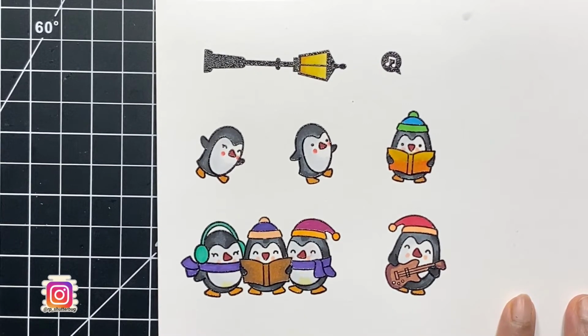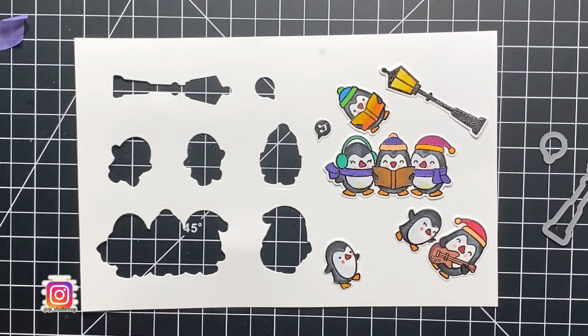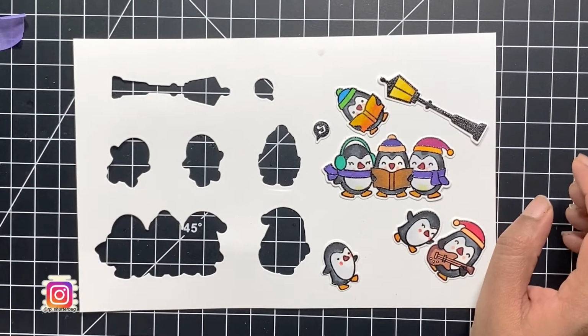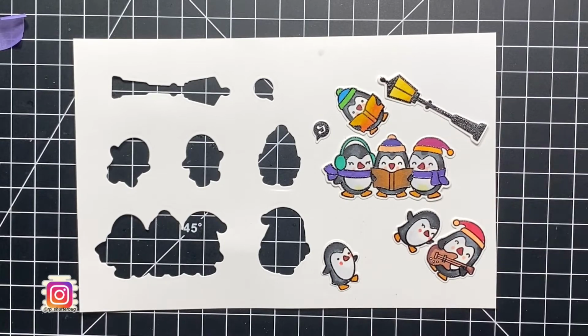I die cut these images with the Here We Go Waddling coordinating die set. I will pop out each of the images from the die and look how cute are these little penguins, all ready for the holiday season.